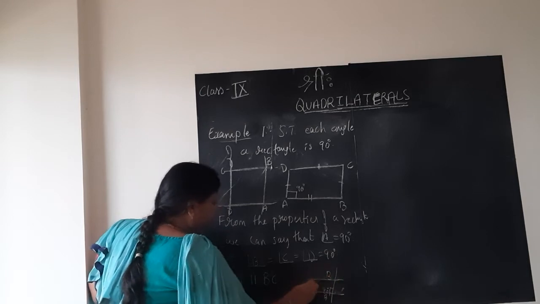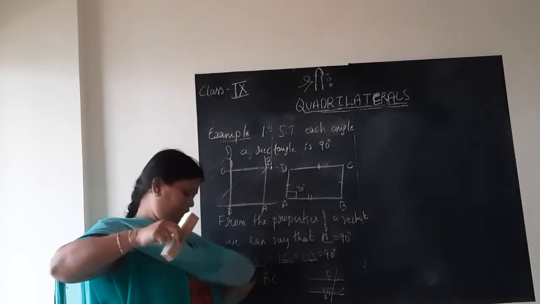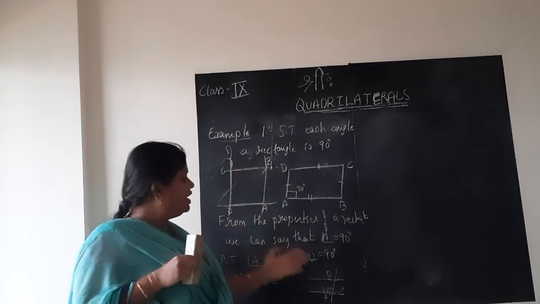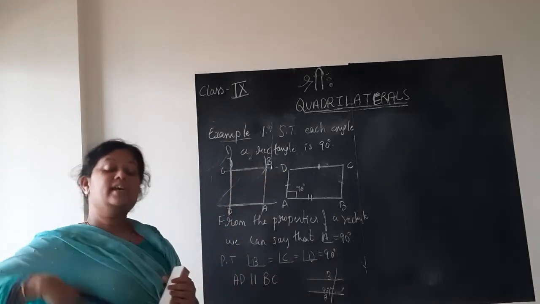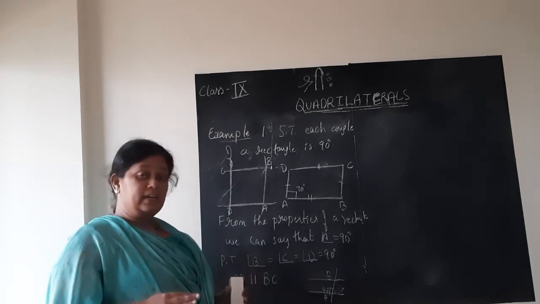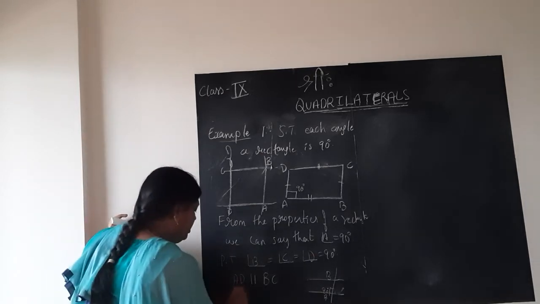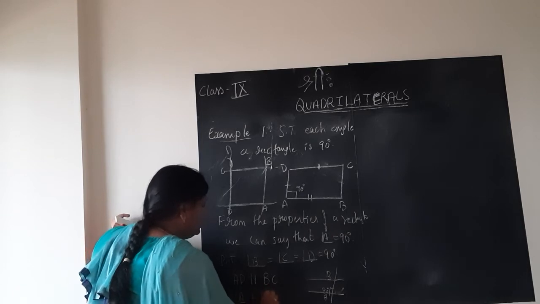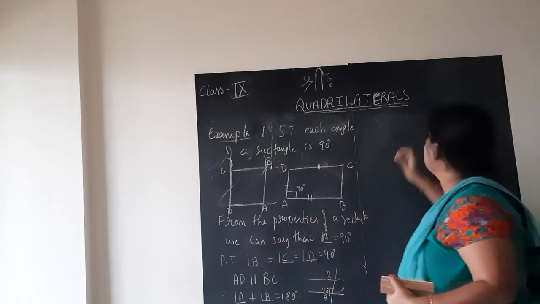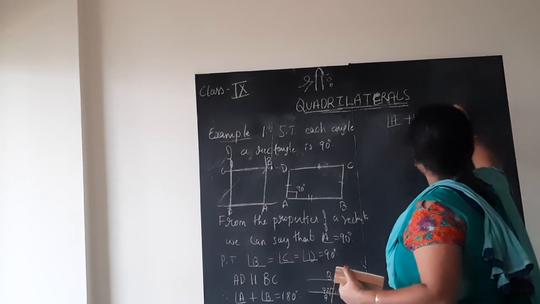So if we consider the two sides of the rectangle as the parallel sides and one of the sides, AB, as the transversal to those parallel lines, then you have studied that the co-interior angles on the same side of the transversal are supplementary. Supplementary means 180 degrees. So I can write from that, therefore, angle A plus angle B is 180 degrees. Is it not? I can write it. I will rewrite for you. So, angle A plus angle B is 180 degrees.